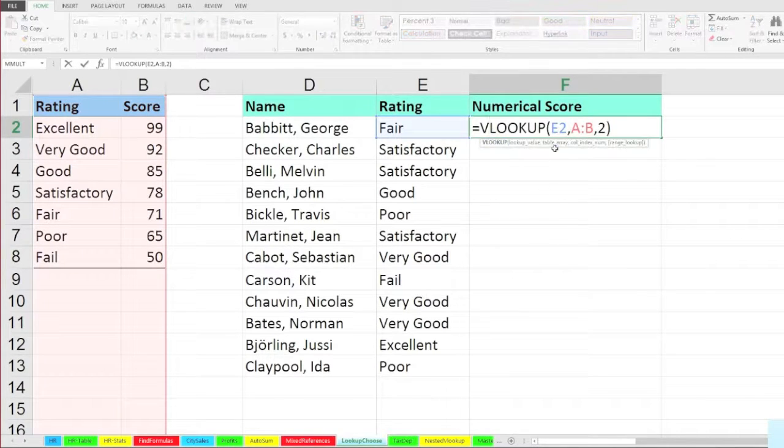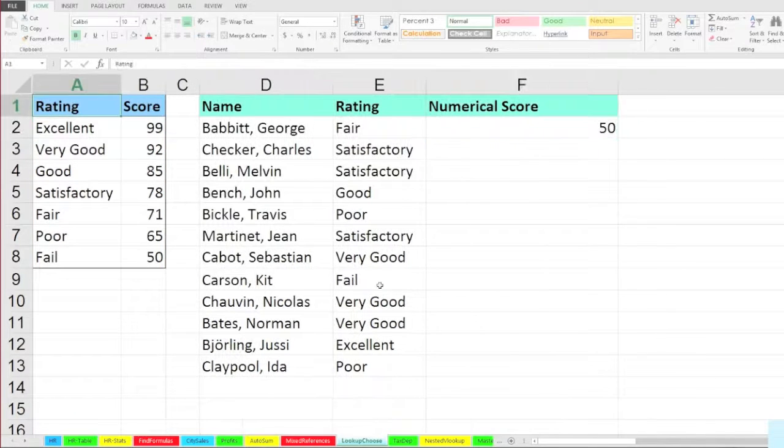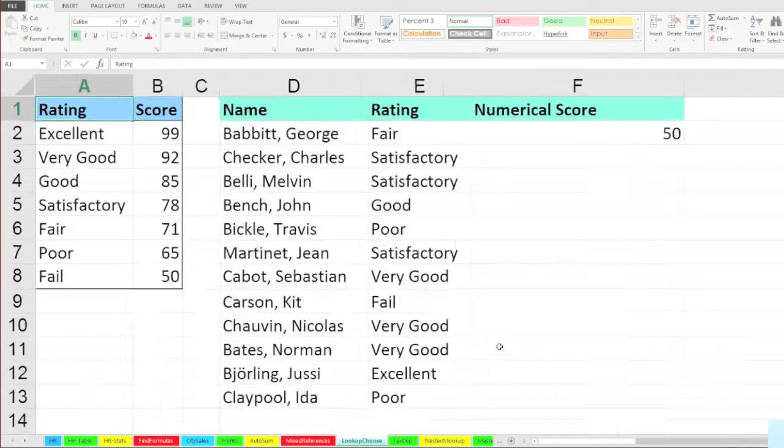So everything so far in this VLOOKUP is accurate. We're comparing cell E2, which contains the word fair, with the table over in columns A and B. And we want to get our answers out of the second column. That's all well and good. Now, let me make column C a little bit narrower and zoom in on this because you want to see this large and clear. If you've never seen what we're about to do here first, it might surprise you a bit.